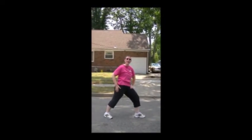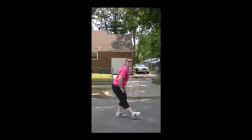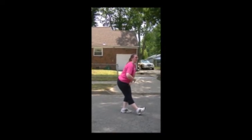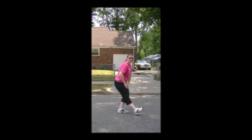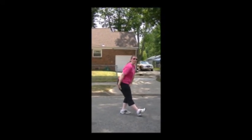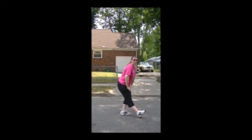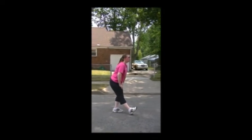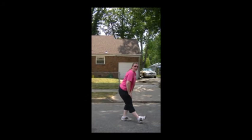Good, we're gonna take that back leg, swing it all the way up to the front. You're gonna sit back. Your toes are flexed up towards your knee. Sit back, upper body is nice and tall. There is no weight on this leg at all, it's just there for balance. This is a hamstring stretch. You've worked those leg muscles, you need to stretch them. And you just want to hold each stretch for 30 seconds to a minute. No bouncing, good. Let's do the same thing for the other leg.